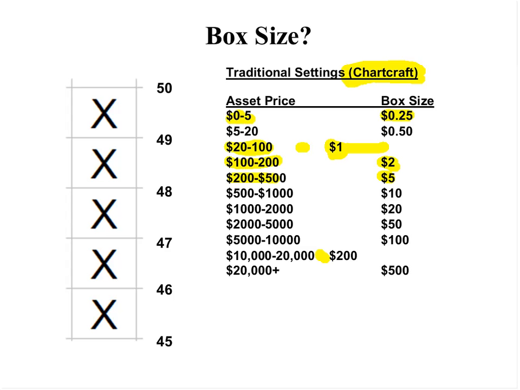Now, there's other approaches. You have some sliding scale approaches where you try and get some extra accuracy. Each box can be a little bit different than the previous one, and you can build that in a computer, and it gets kind of complicated. But you should know that these Chartcraft settings are what many of the programs do use. Market Edge uses that, and I also think, if I'm not mistaken, StockCharts does as well. All right, so that's the box size.